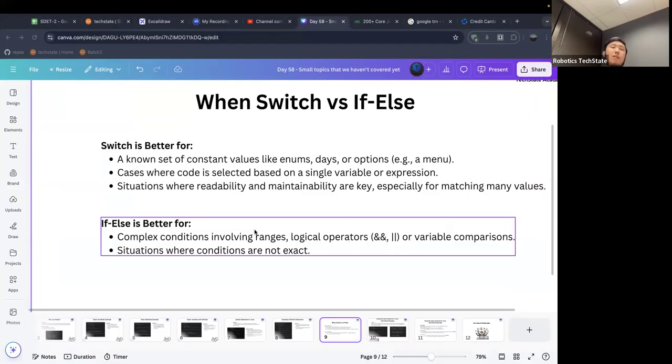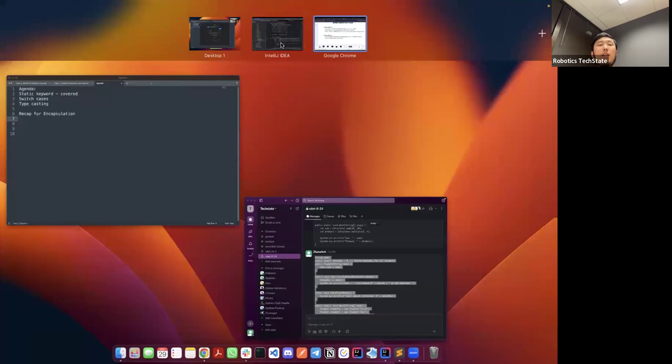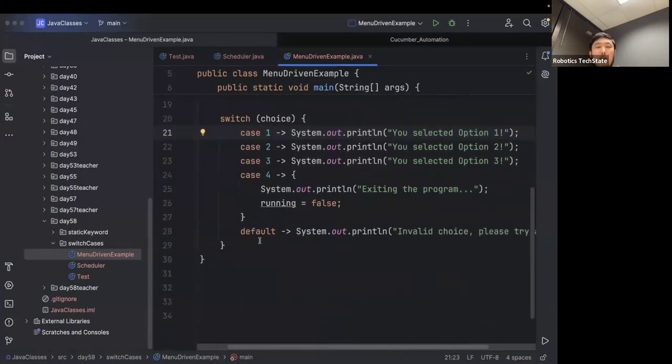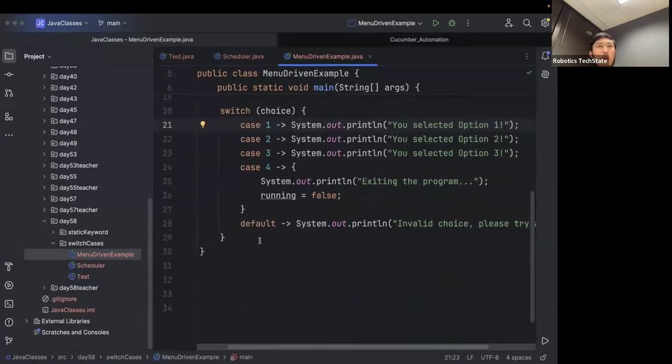Like it gives us advice based on the weather outside. If it's between 50 and 70, it could say you can just wear a t-shirt and some shorts and you can go and walk outside. Can we implement this using switch cases? No. Why? We need some range here. It should be between 50 and 70, then you can go outside.